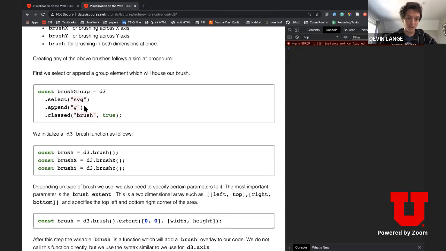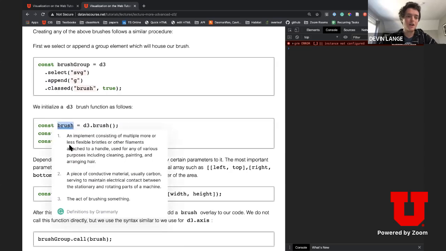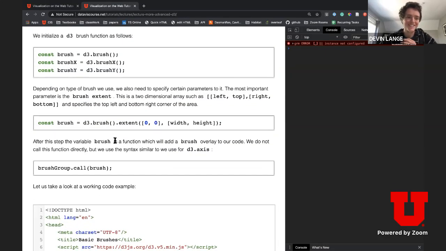First off, you're going to need a group selection. So brush group is simply a group element. And then here are these 3 different variants: brush, brush X, brush Y. The return value of these functions are themselves functions. So brush is a function object, brush X and brush Y are also function objects.